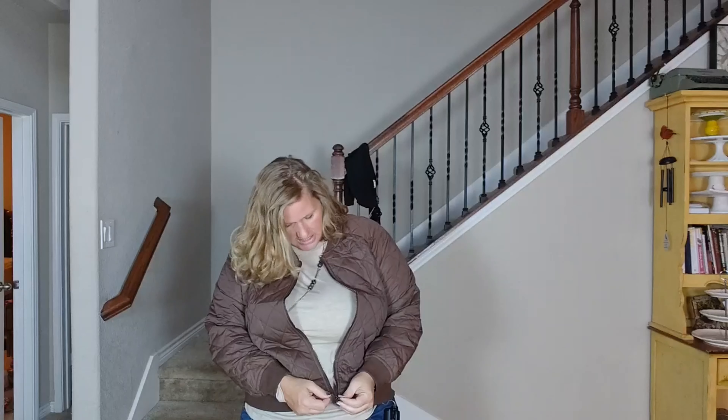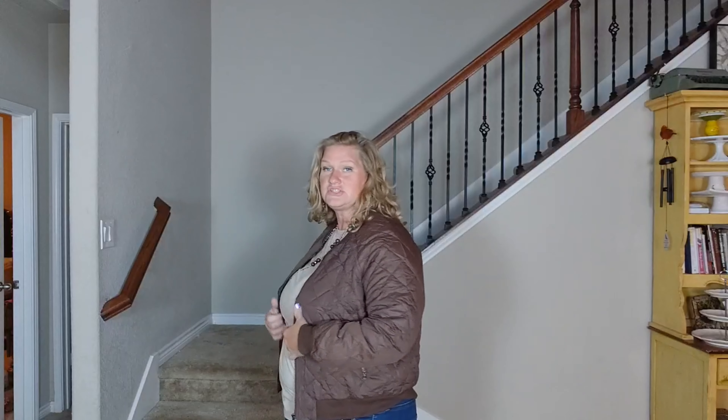If you want to, you can zip it up. But this is definitely a coat that feels like it's made to be open — it's just got that iconic look when it's unzipped. I love how it sits a little higher so it doesn't come down really far. It's not a bulky jacket; it is just a very stylish jacket. But it's not only stylish — it's got some weight to it, so you're definitely going to feel warmth from it. And then the pockets, of course, as well.